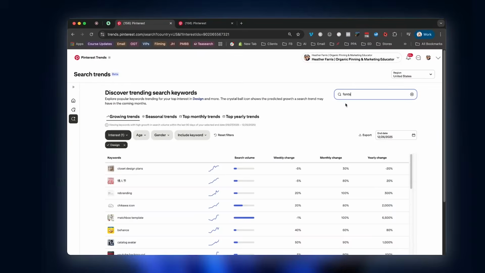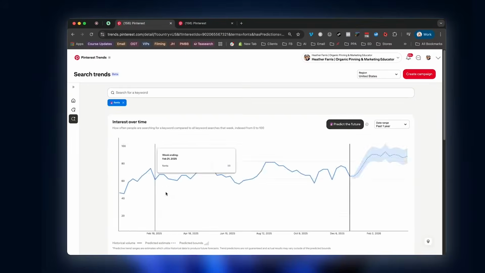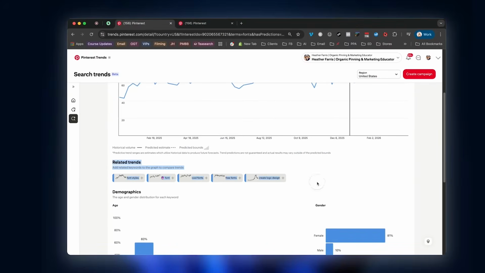Now, I know most people go straight for their main keyword, but I would also find sub keywords related to the main keyword. In the Pinterest Trends tool itself, if you noticed in the search trends, when we searched for fonts, there was a related keywords section, and that related keywords section had some related trending keywords.